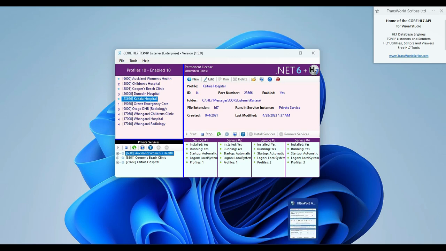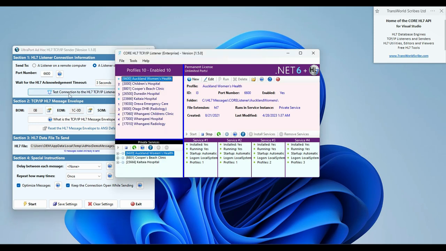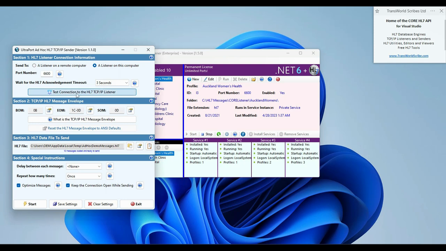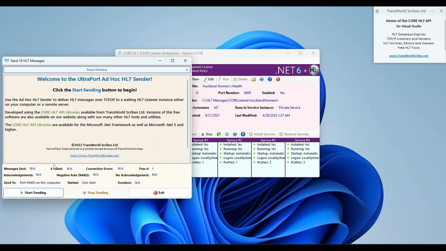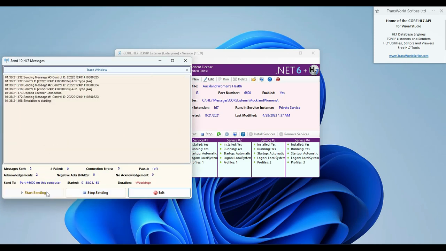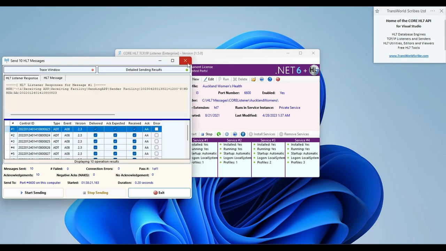If I were to pull up something like our core listener to test them, this will send to port 6600, which is there. I can test the connection. That listener is running, and I could even now start and send test messages to it. And it's done. That listener is up and it's running.